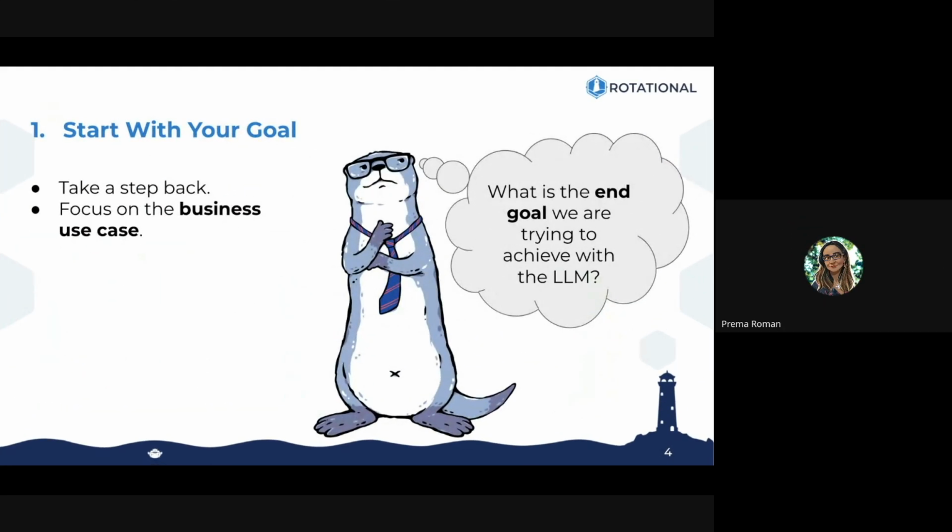Well, what you can do to overcome the overwhelm is first start with your goal. Take a step back. And this is something that we as data scientists tend to do, is that we get so focused on the technology itself. We're so focused on the algorithms and so focused on the models that we don't sometimes think about what the business use case is. And we really should be having conversations with the stakeholders and really understanding the end goal, because there may be some cases where machine learning is not the solution, let alone a large language model. So first, that's what needs to be established.